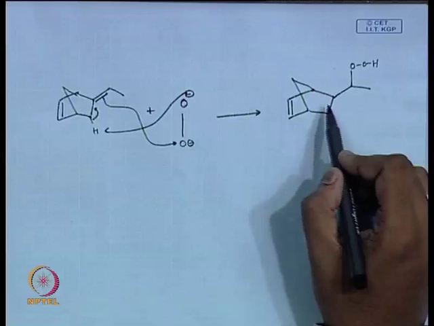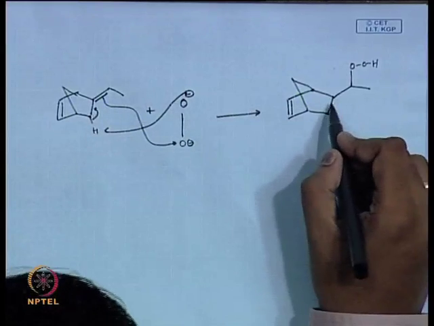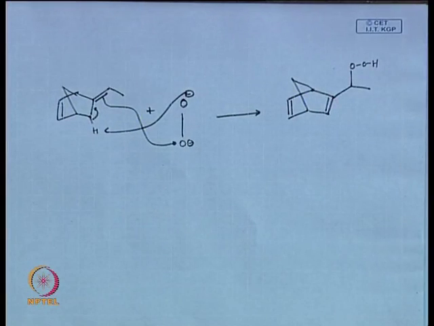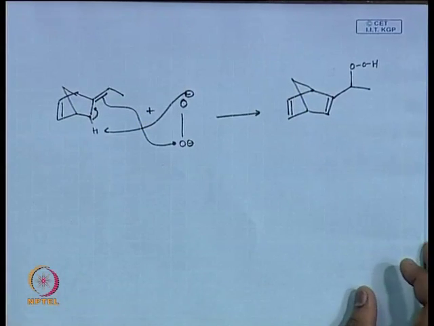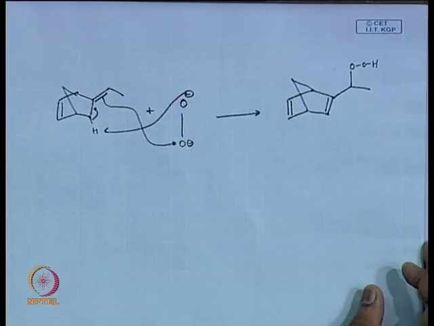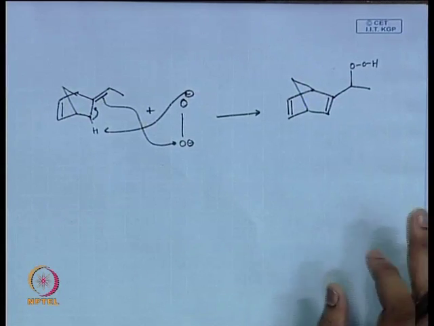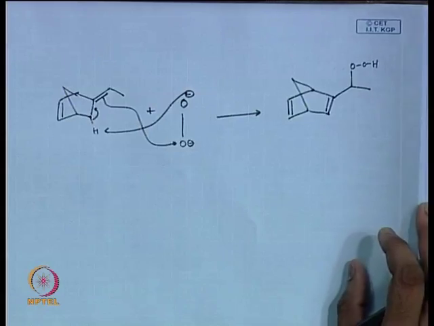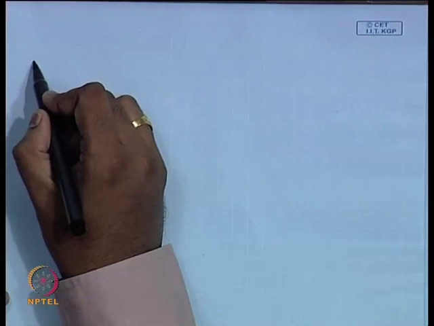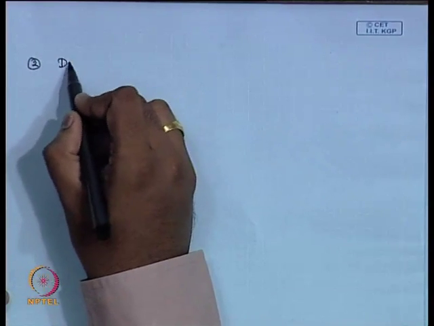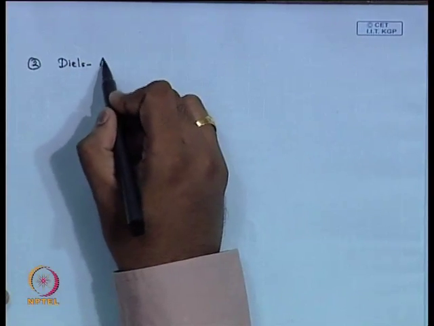I need a double bond. Yeah. So, you get 3 products nicely. Okay. So, this is the first reaction of your singlet oxygen, the ene reaction. So, singlet oxygen does a nice ene reaction. Okay. So, we will see the next type of reaction which singlet oxygen does, which you call the Diels-Alder reaction, or you can call it a 4+2 cycloaddition.